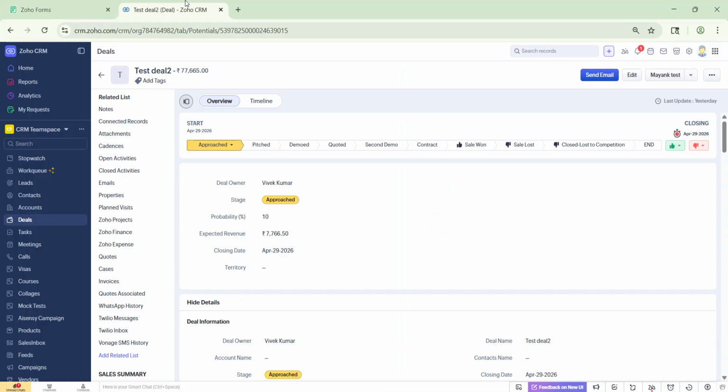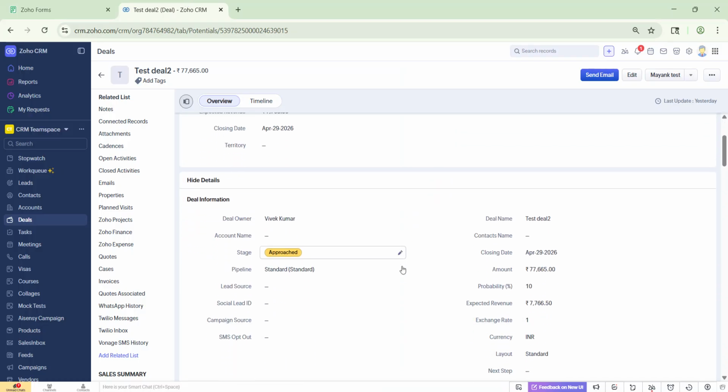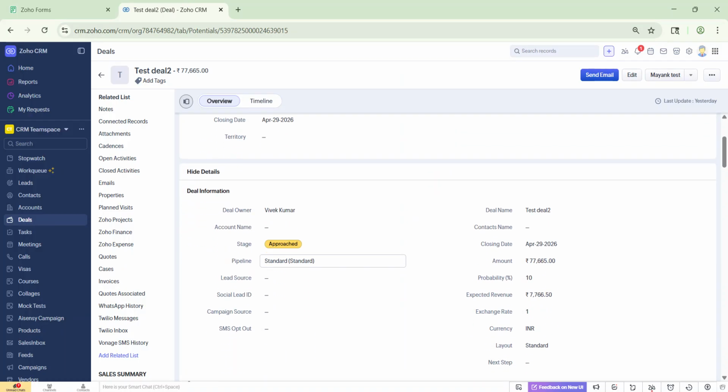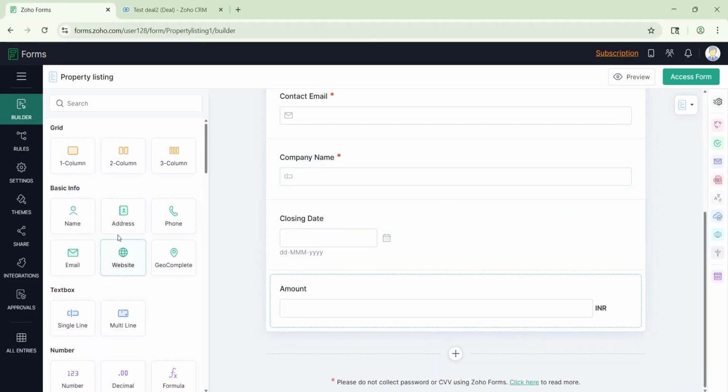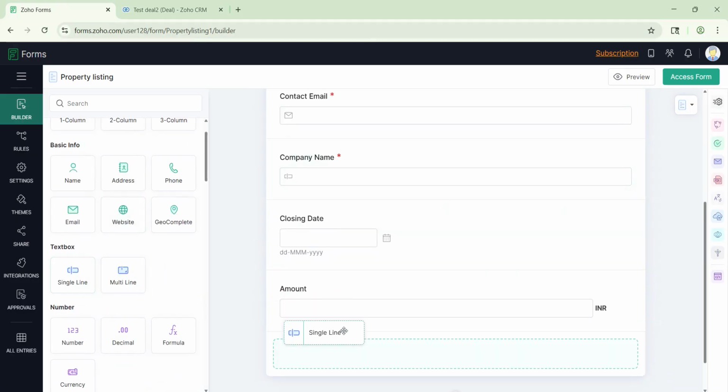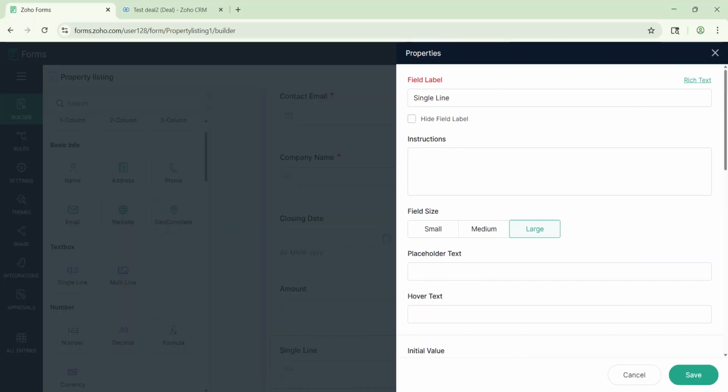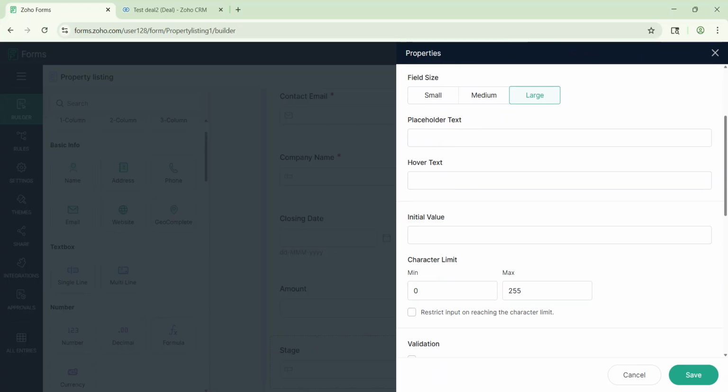After that, in the deals module two fields are mandatory in my account, which are the stage and the pipeline. So I create two more fields. I add a single line field, and enter the label of that field as Stage.